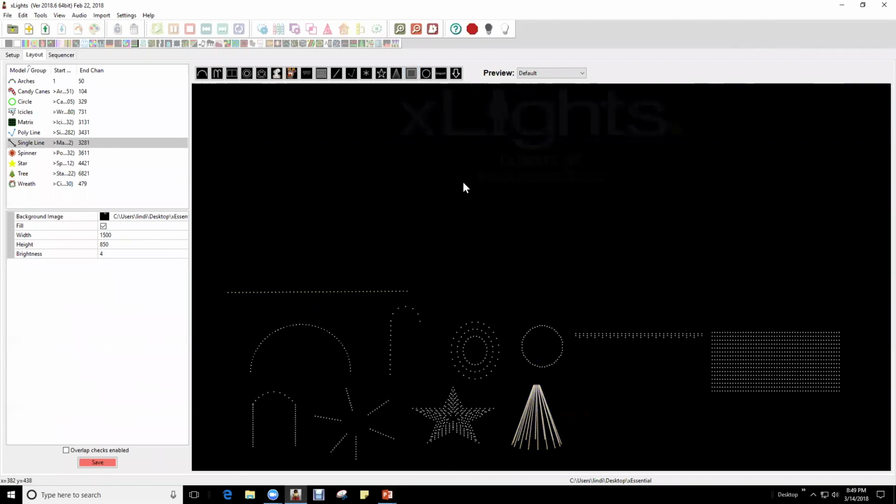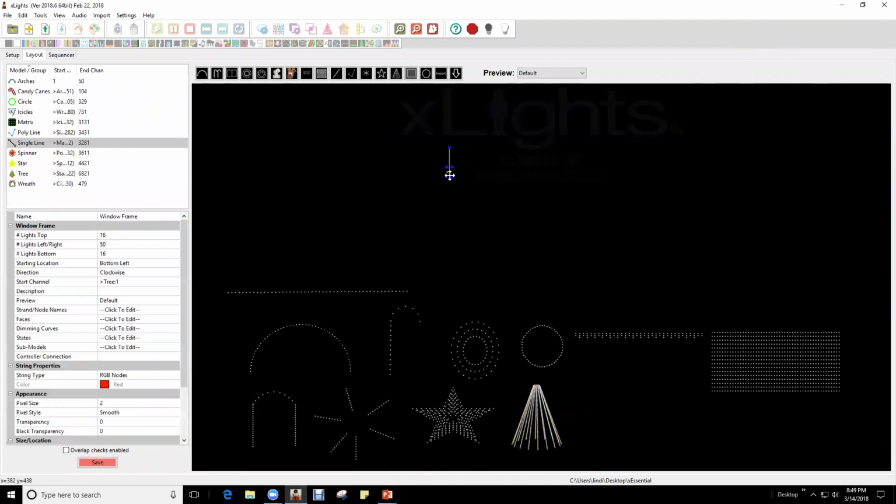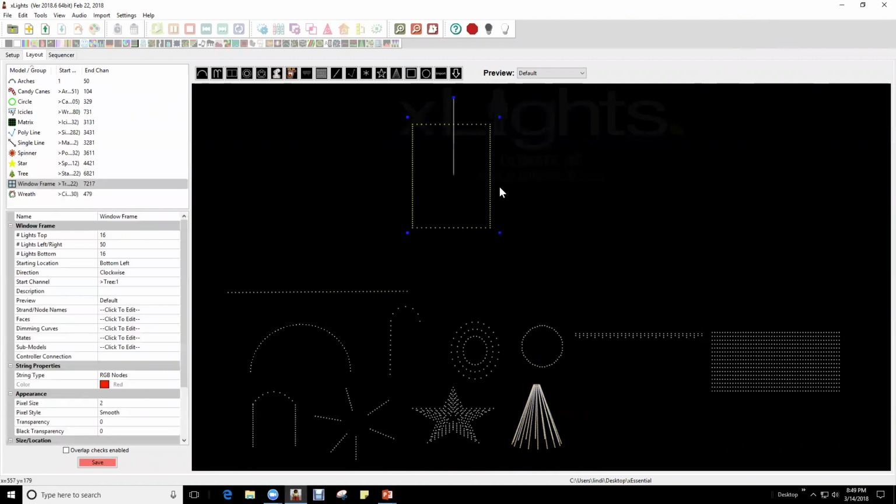It used to be once you built the window frame, you could only go one direction with it. And it was tricky, and everybody built their windows the opposite way, and then you'd go into xLights and figure out that you built it the wrong way. So with me saying that, just let me warn you, if you've built window frames in the past, with the recent update, it may break your windows. So just log on, bring up your xLights, check it out, and make sure your windows are still working correctly the way that you have them, so that next Christmas you're ready to go and you're not thinking that you're ready to go and then you start playing it and your windows start giving you problems.